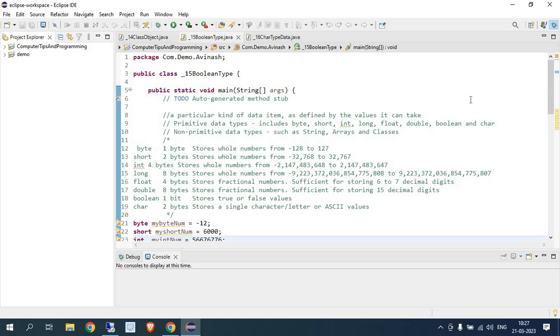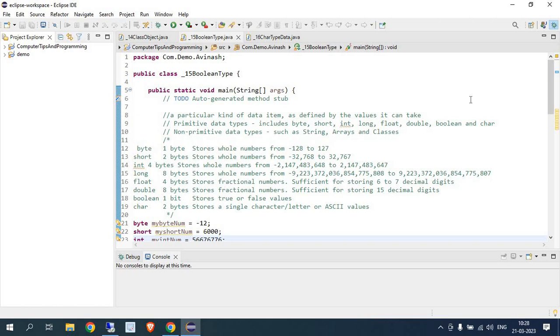Maybe you are familiar with boolean and char, and long also, int also. And the non-primitive types are string, array, and classes. So why are we using two types of data types, what are their uses, and why are they defined in that way? After all, they are all data types and they are assigned to variables.